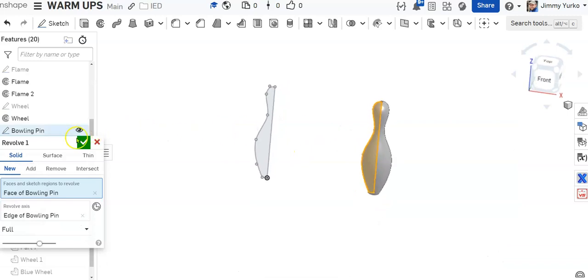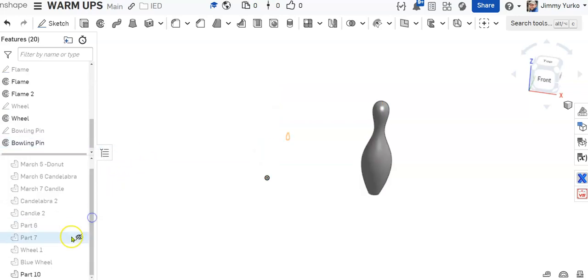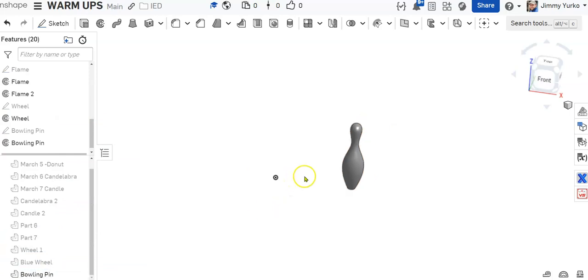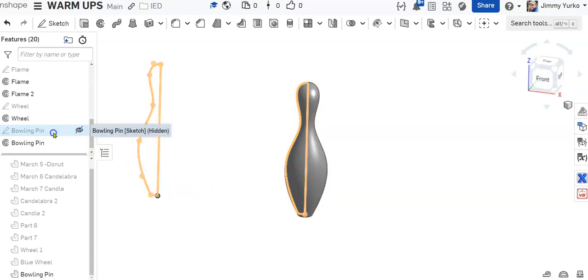There's my bowling pin. I'll name that bowling pin, and save it. And a new part appears at the bottom, part 10. I call that bowling pin. So there you have it. There's the bowling pin created from the bowling pin sketch.